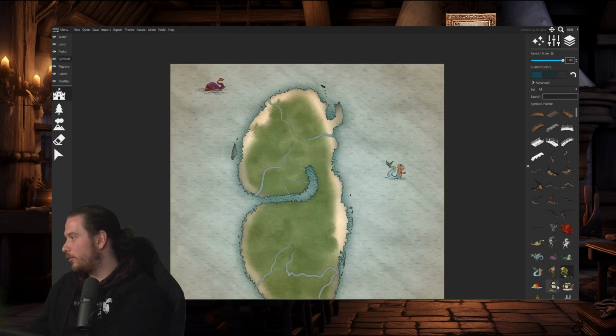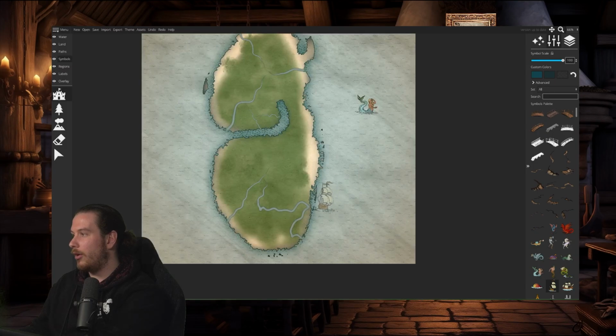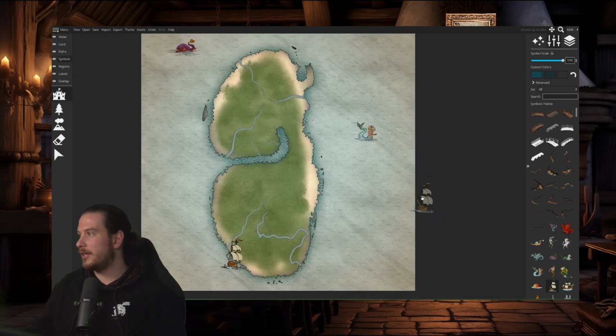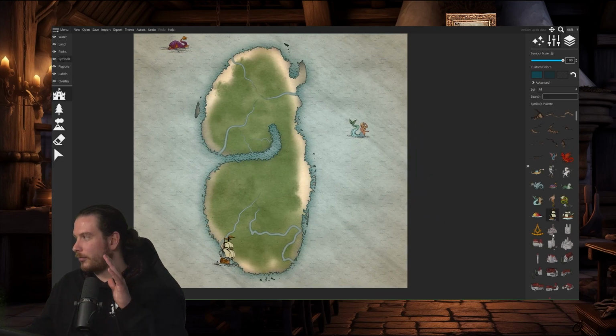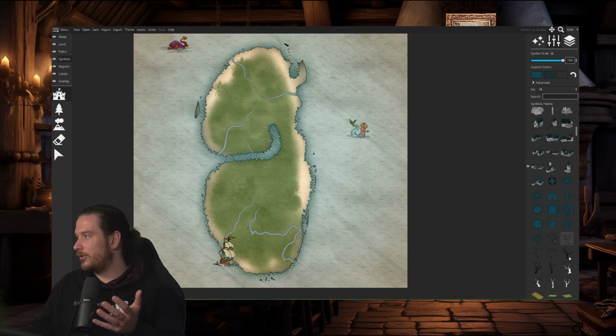And also, if you want to indicate something that's maybe a harbour, let's say that we're going to put a harbour over on this side of the island. Let's say around here. There you go. You can put a boat in to signify that. But it comes with all your buildings, all your symbols, everything like that. And then you've got trees and things as well. But you can buy more.